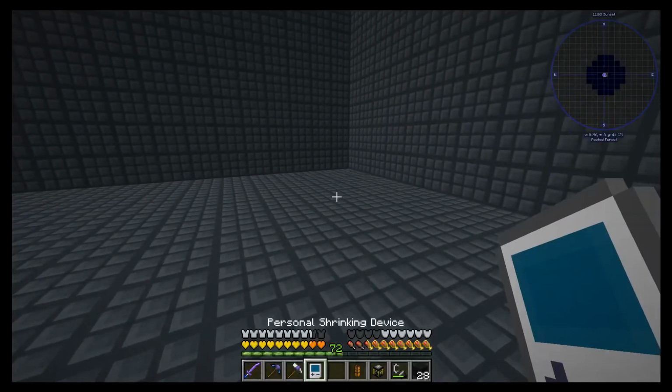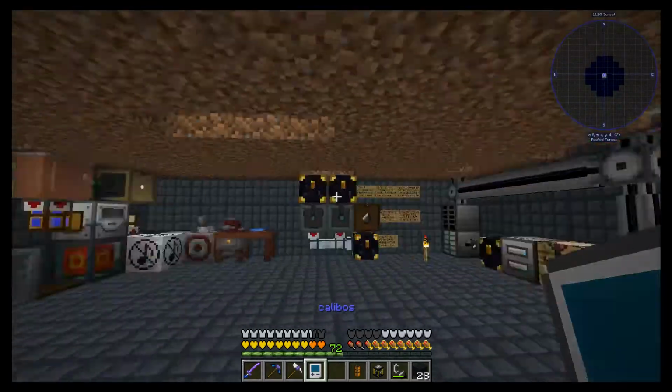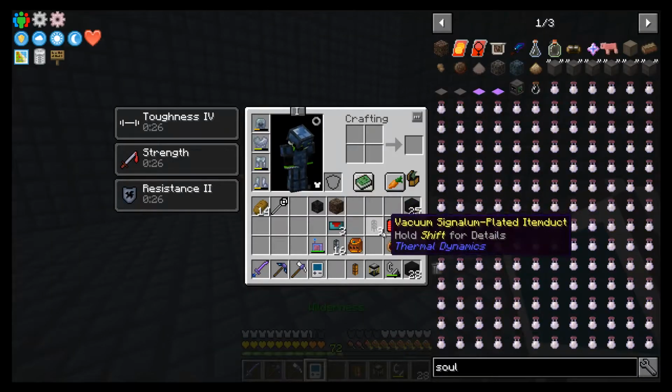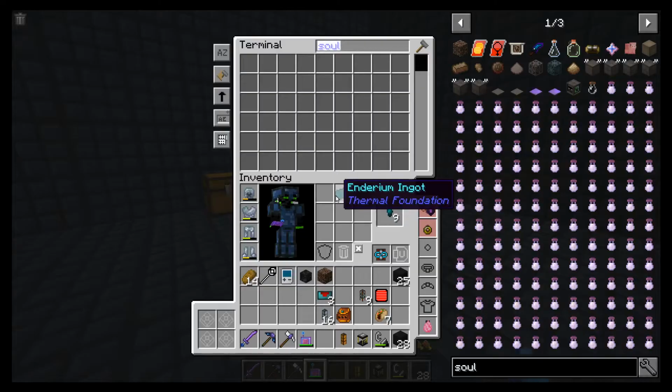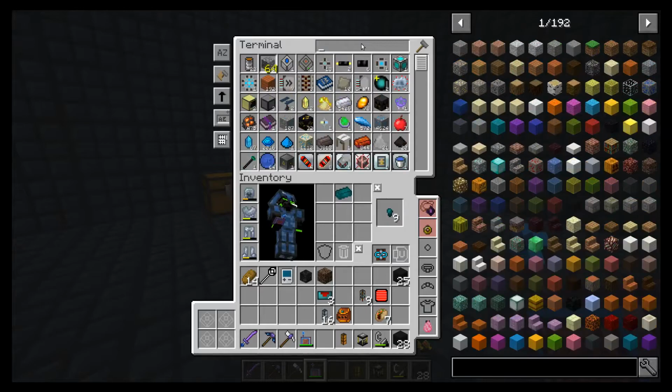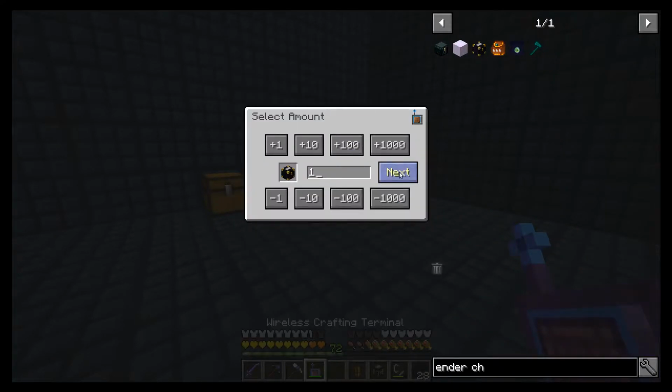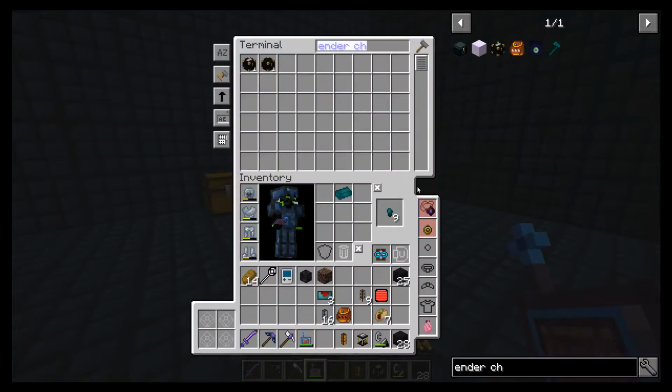I need another ender chest. I knew that. Ooh. Oops. Ender farm. Ender chest. Ender chest. So this is a black, black, black. Go ahead and make me one. Thank you very much. And so this one's going to be crafting withers.